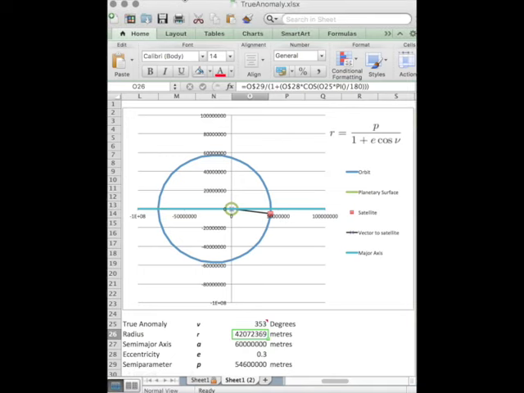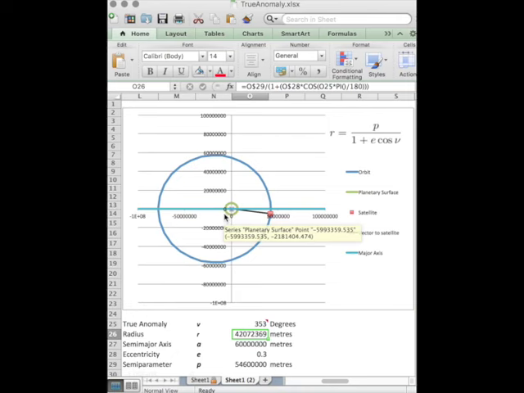So finally, I've set up a little spreadsheet which allows you to see the effect of these parameters. So this is the trajectory equation coded into Excel. Just a few little extras. So this blue ellipse is the full orbit plotted on the graph.